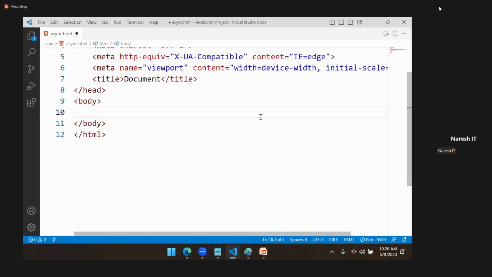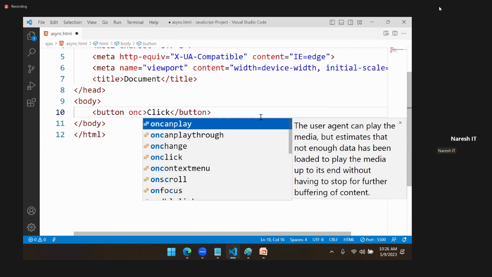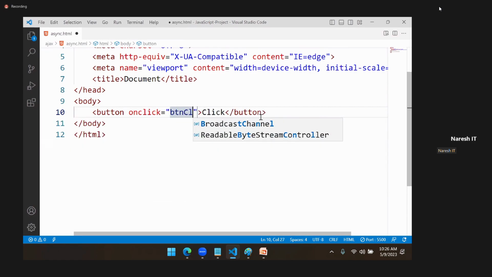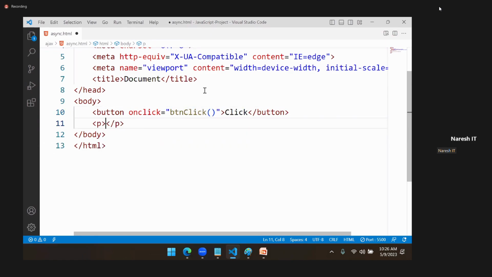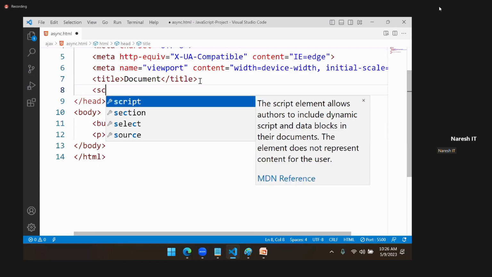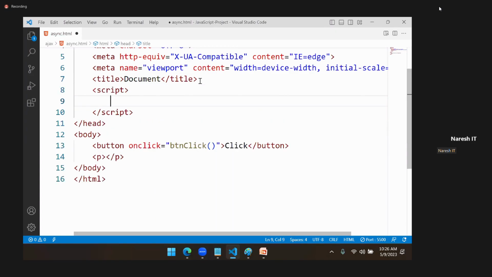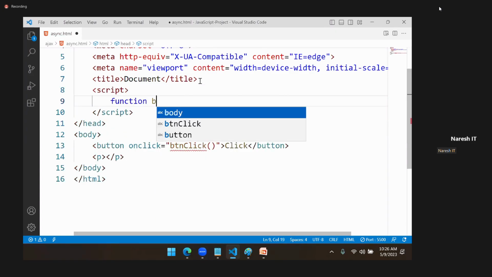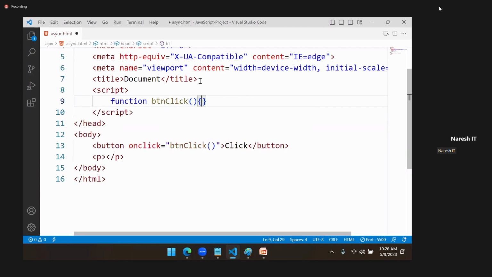Now I am managing a simple method. What we will do is a button, just a button click, on click is btnClick. We will put a paragraph here, and we write a script, and the script has a function, that is btnClick, right?